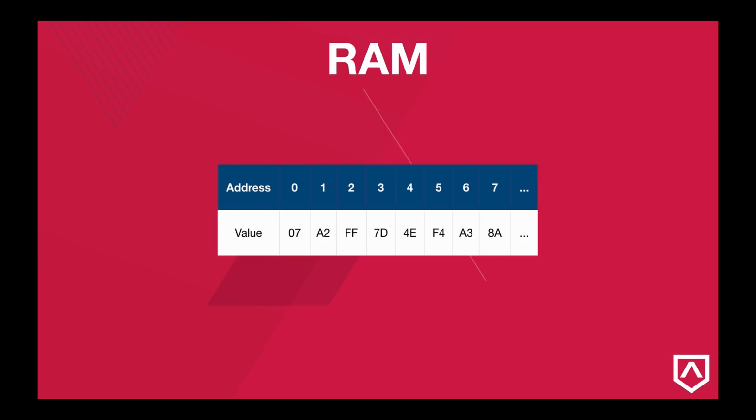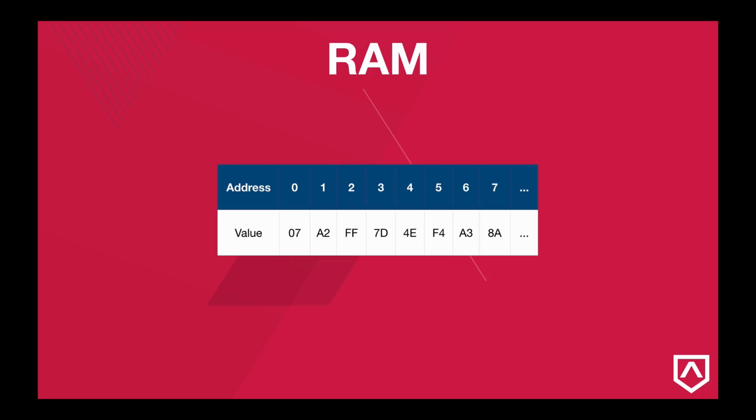So an example of RAM is here. Remember, the address is just like the index into the array. So we've got indexes going 0, 1, 2, 3, 4, 5 up to however much RAM you have. And inside each of those, we have a 1 byte value. These values are written here in hexadecimal because hexadecimal bytes are 2 digits long in hex. So it's a convenient way of writing byte numbers down. But of course, it's just a value. It could be written in hex or decimal or binary.